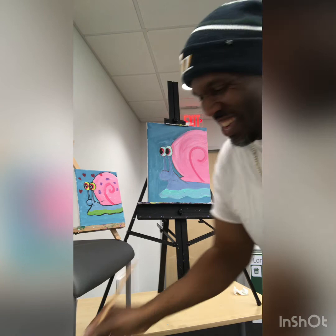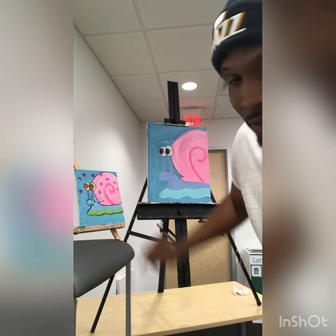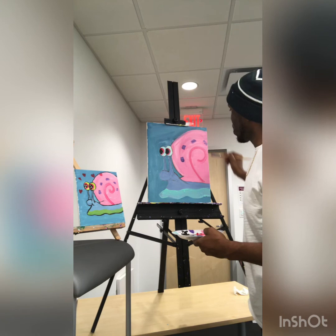All right. Now, I'm rinsing my brush out again, and I'm going to use purple, and I'm going to put five dots. One, two, three, four, five. Them five dots with the flat brush, just smashing the purple against the shell, okay? I'm going to show you what I'm doing. So I'm just smashing it here, smashing it here, smashing it here. Well, that's probably all I need, huh? I'll put one down here.